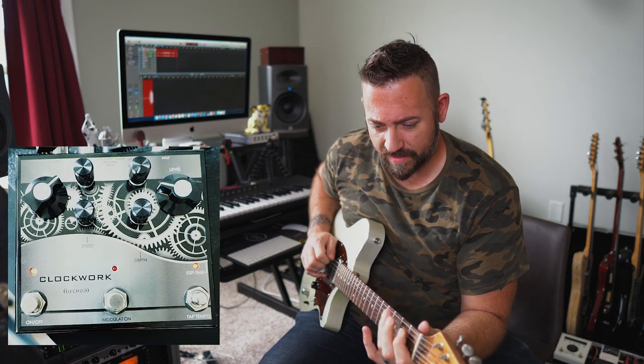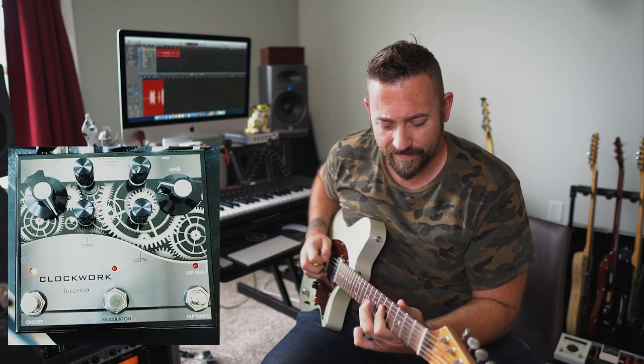Now the interesting thing about that mix knob anyways, is that this is going to give you more of your natural clean guitar sound. And then over here is going to take away more of that and give you more of the delay. See? Very interesting, isn't it? So let's see what happens all the way up. See? Takes all of your sound away. So it's all delay.